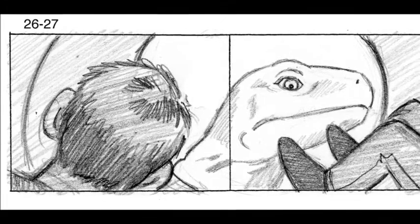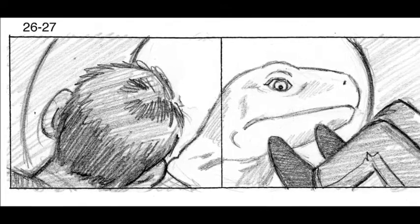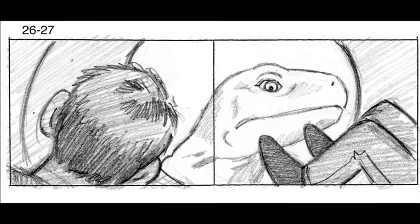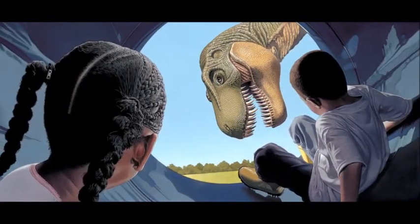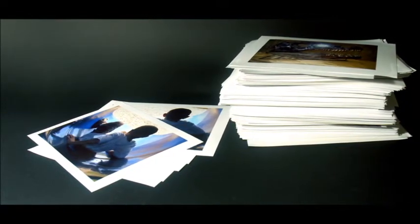And from these thumbnail sketches, where do you go? Once I settle on an idea, the next step is to get visual information to help me bring this idea to life. The books that we are creating are intended to be very realistic so children feel like they experience the stories that we are telling. Because I work so realistically, every part of my painting must look equally convincing. To assist me, I take reference photographs to look at while I'm painting. I take hundreds of reference photographs for each illustration and between 5,000 and 10,000 photographs per book.